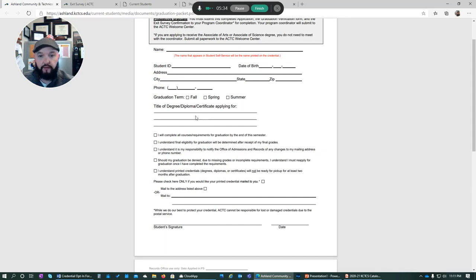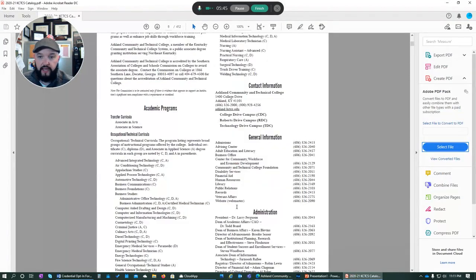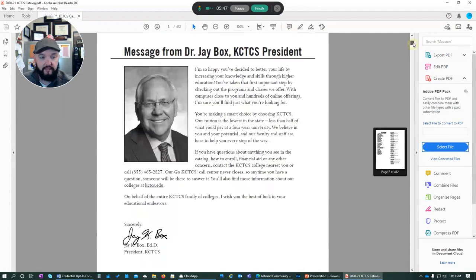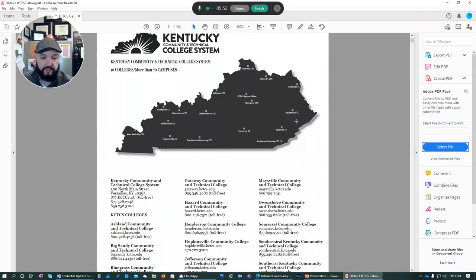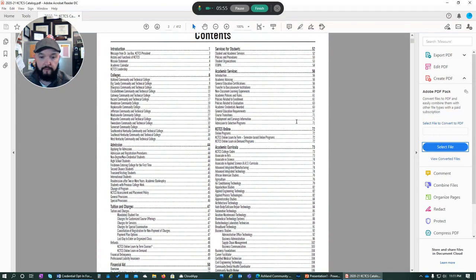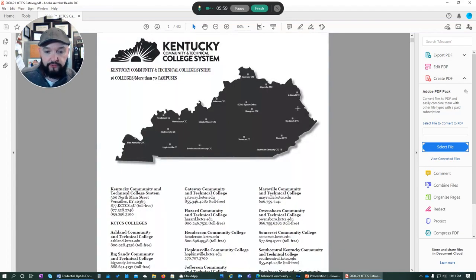But when you're going through your credentials to find out what you're eligible for, you'll need to audit yourself using the course catalog. In your syllabi, you should find a link to the course catalog. And it is based on the year that you started.